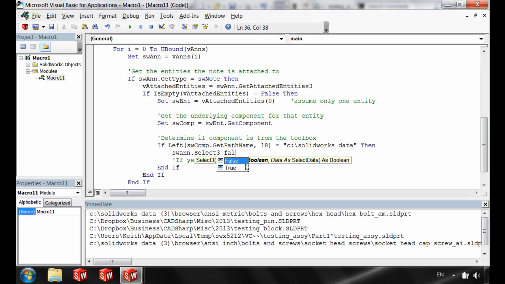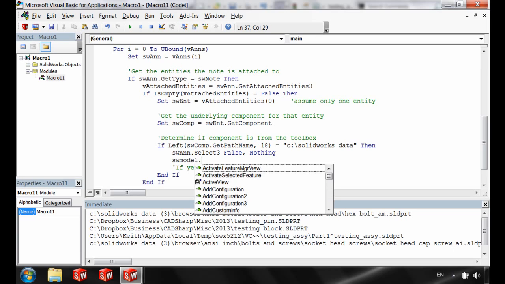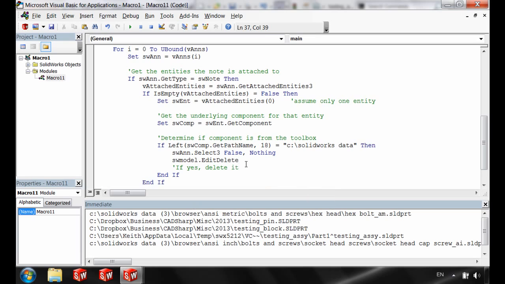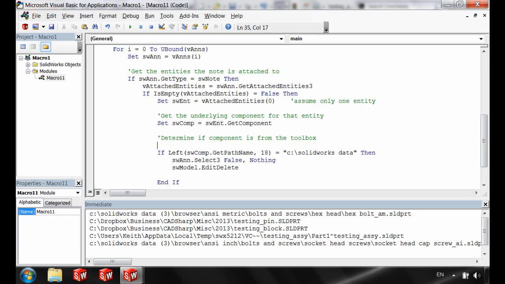We'll say False here, that way we don't append all the selections onto one another, and then say Nothing, and then we'll say swModel.EditDelete, and put this back up here.